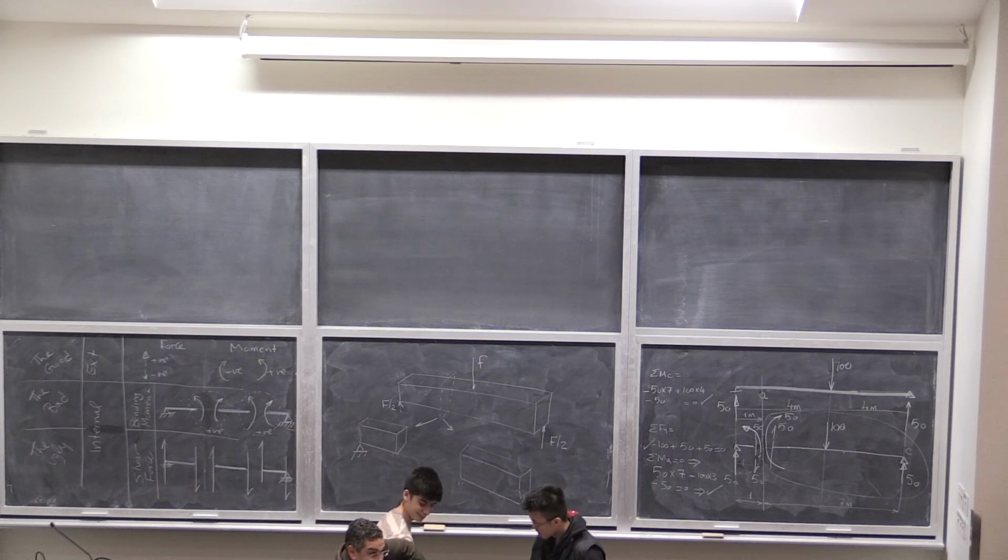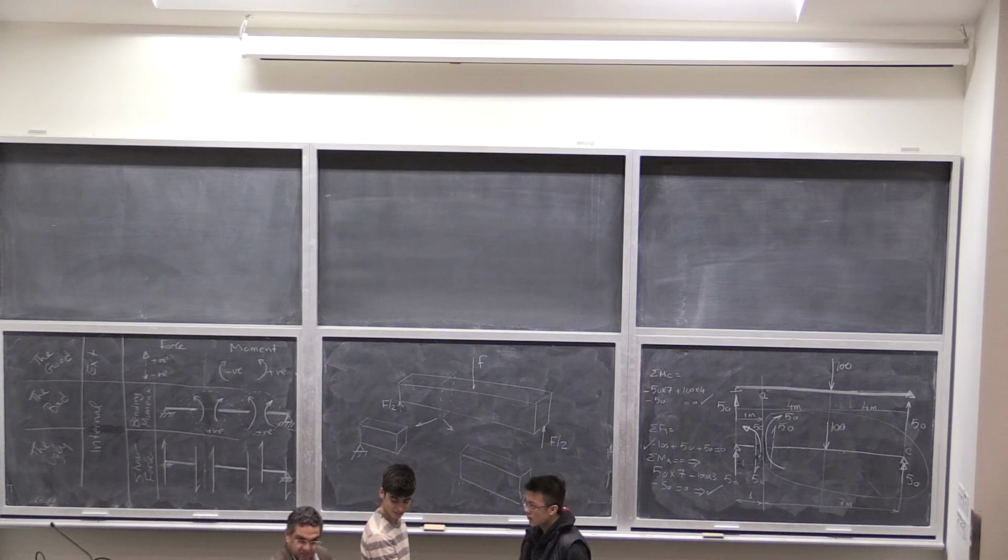So again, if I push here, you should resist. What is this part of the beam doing? Going this way, and this part of the beam is going this way. Exactly. They're resisting me bending the beam. Which means this guy is helping this guy not go down because I'm pushing this way. And this guy is helping this guy not go down because I'm pushing this way. So the two parts are helping each other. Okay, thank you.